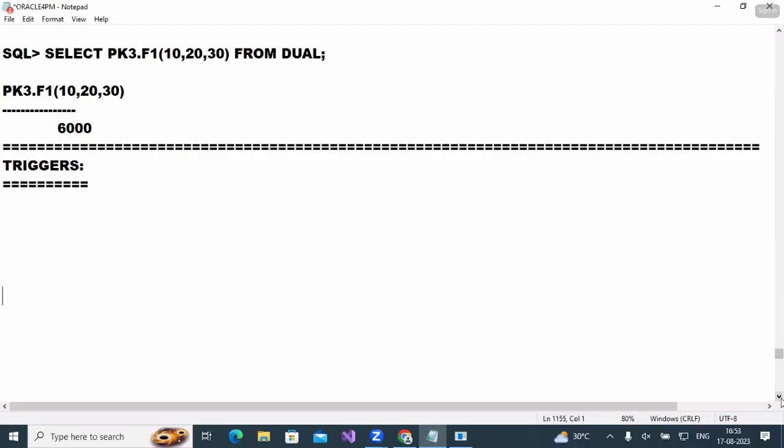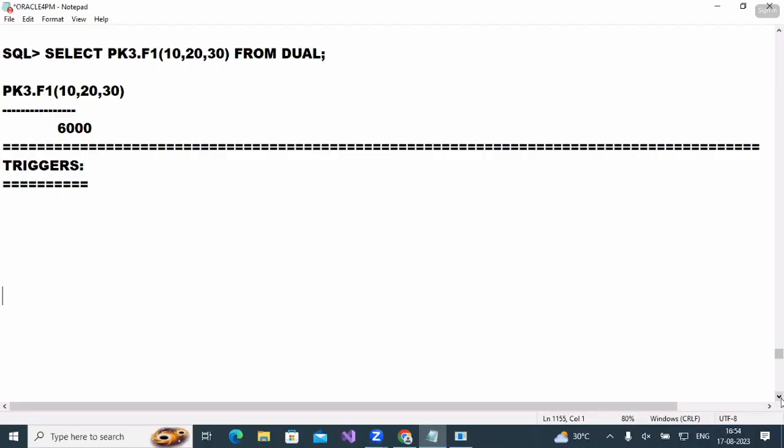For example, Amazon and Flipkart also have to maintain which customer ordered, when, where, and the date. That's why triggers are very important in online transactions. These are the real-time cases where triggers can be used.